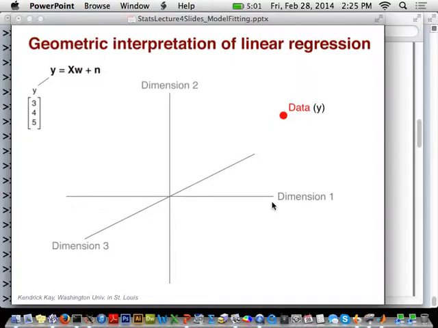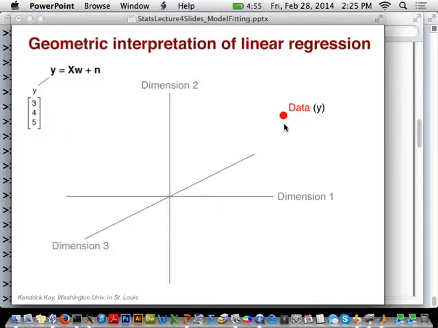So horizontal is the first dimension, vertical is the second dimension, and through the screen is this 3rd dimension. And so if we observe 3, 4, 5 for the 3 data points that we're trying to model, that would just be a point in this space. So if you count 3 units on the first dimension, because the first data point is 3, and then 4 units on the second dimension, and then 5 units into the screen, maybe you'll end up there. Of course, this is just a diagram, but imagine this data point is at the coordinate 3, 4, 5.